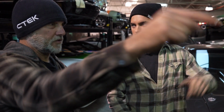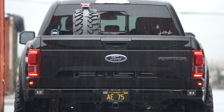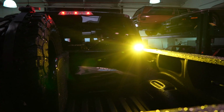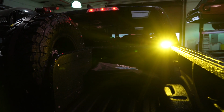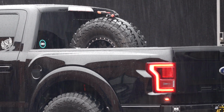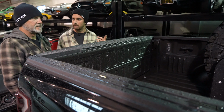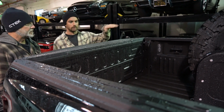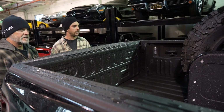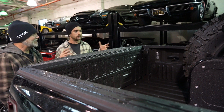But you did some radical stuff back here. So the bed, you want to have a spare tire, you want to have a jack, and you want to have a little spot for tools in the back of your truck if you're going places. So what better way to do that than make a nice custom SMP Fab bed rack. This is all you, right? You guys made this whole thing. So we build these, and lately I've been building the crap out of these. People love it. They tell me what they want, where they want it, what they want to put in the bed, and we utilize it and make it as organized as possible, so you're not just wasting space. Especially in this small of a bed.